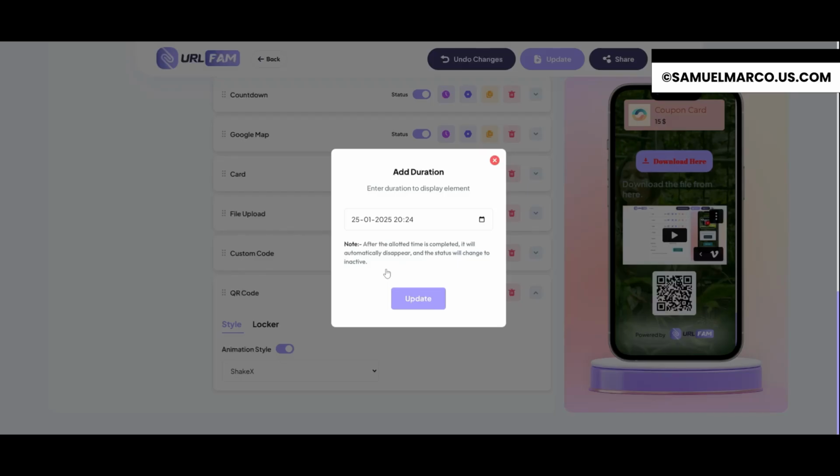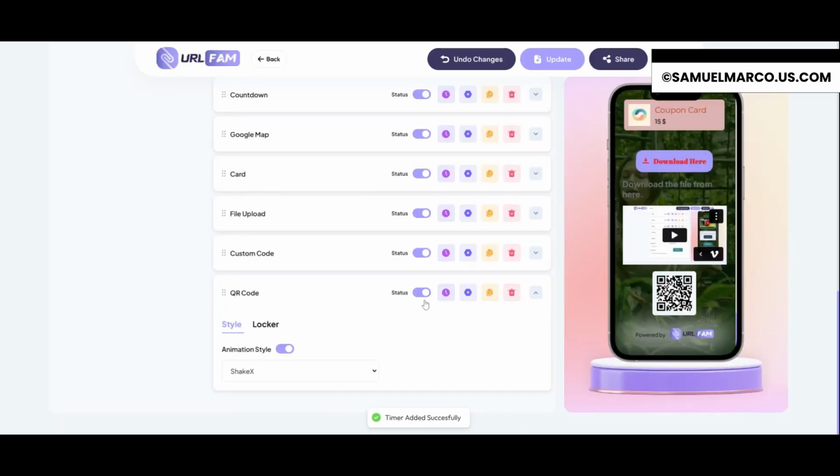After the allotted time is completed, it will automatically disappear and the status will change to inactive. So I am entering this date and time and click on update. So this is how you can add the timer.